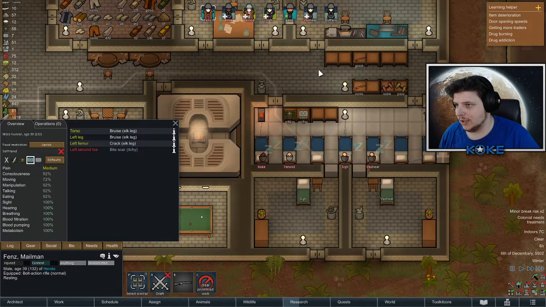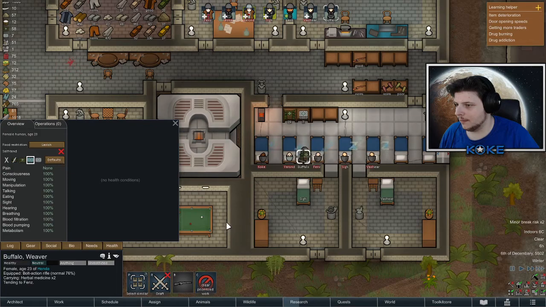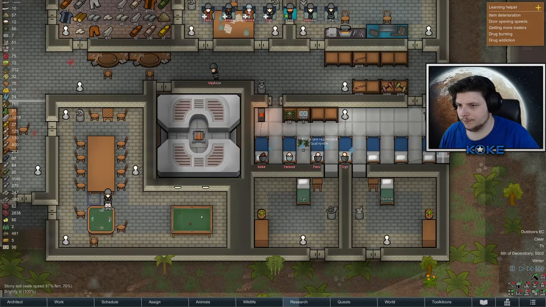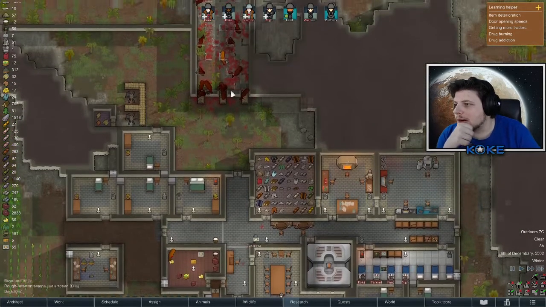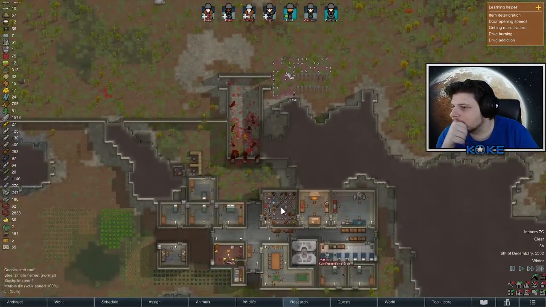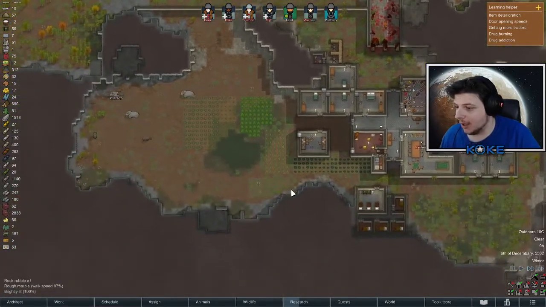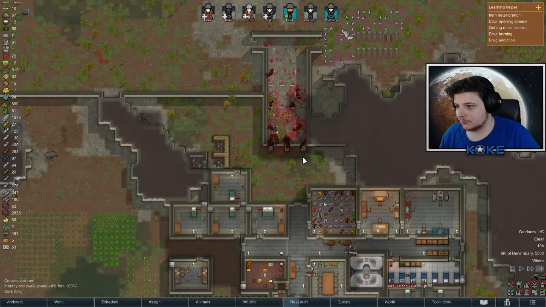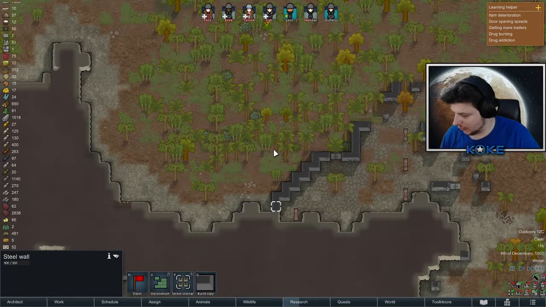Let's go rest until you're healed. And then Buffalo, get over here and tend to your wounds. Right. These damn spike traps are gonna make it to where I'm never gonna have a reserve of wood. Destroy these walls too, which will help.